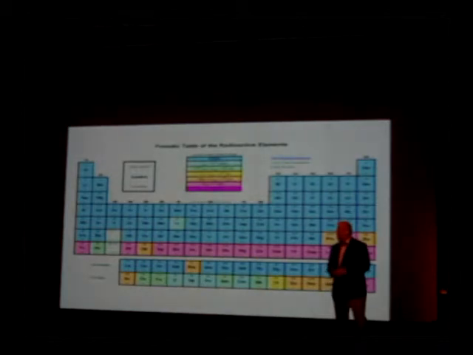This is the periodic table of the elements. Everything in blue there is mostly stable. Everything not in blue is radioactive, meaning there are no stable isotopes of that particular element. And down on the bottom, there are the well-known ones: uranium, neptunium, plutonium, americium, and curium. You've probably heard some of those names. And actually the one before uranium over there is thorium.